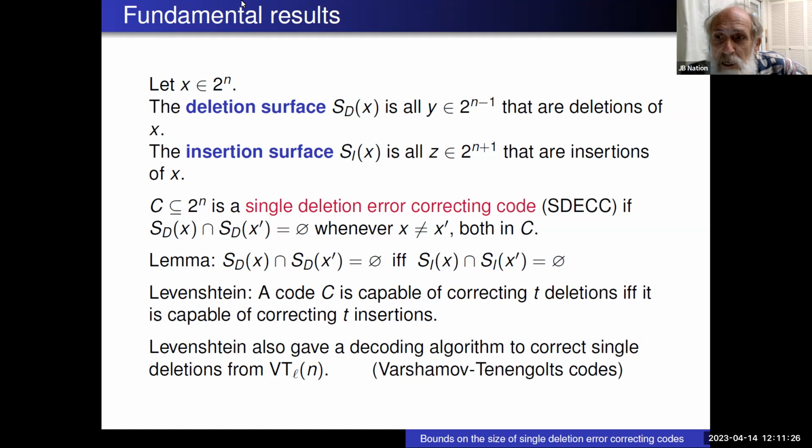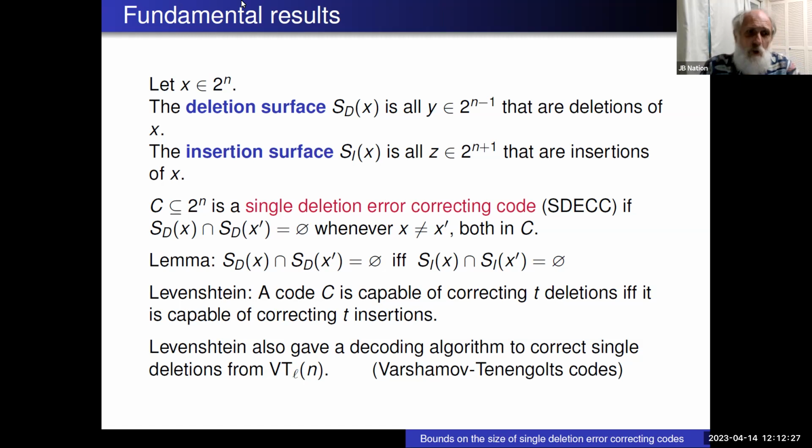And it follows that if you take a code which is capable of correcting, say, t deletions, it is capable of correcting t insertions. Or more generally, you define a distance, which is simply: take two words like x and y, and the distance between them is the number of insertions and deletions it takes to get from one to the other. And you can basically correct half that number. So we're asking that no two things in the code be two apart, but you could do this as well with four apart and then have double deletion correction. And you can do them in any order. I'll talk about insertions or deletions, an insertion of deletion, an insertion of deletion, and so forth.